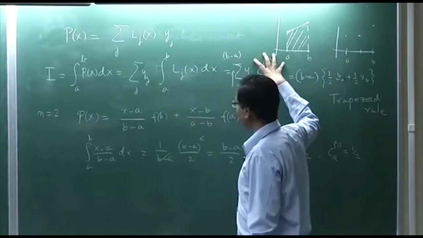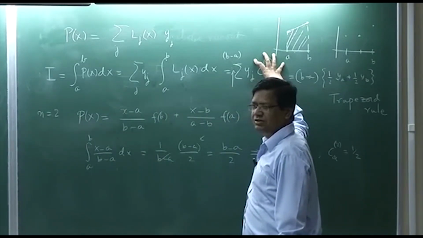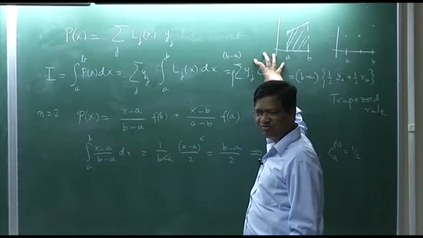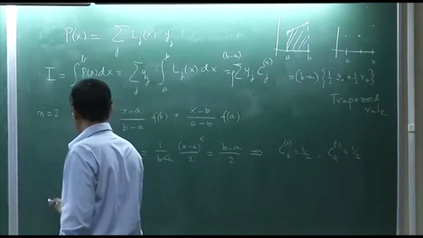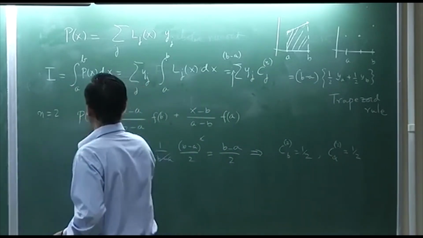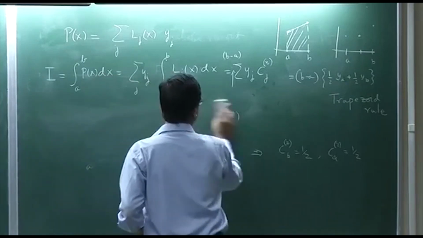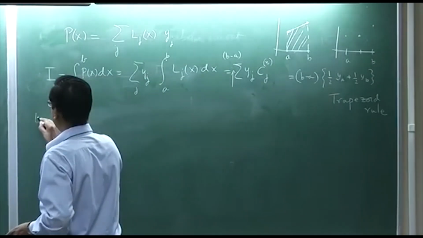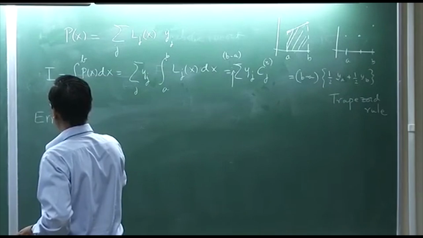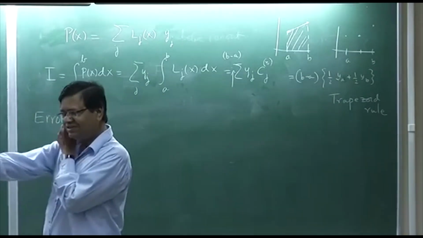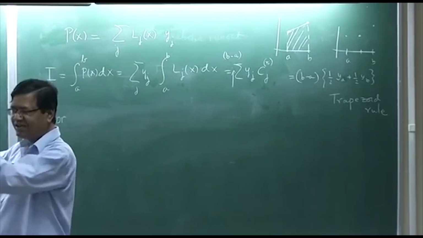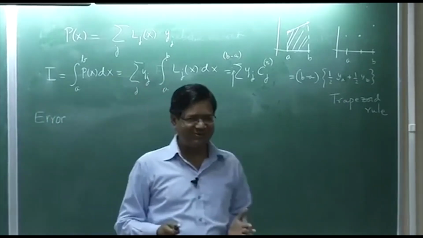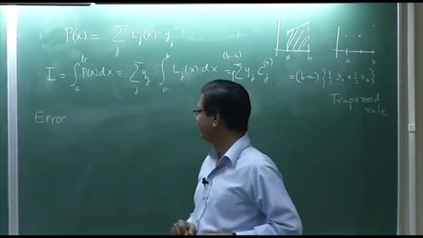So your objective is to compute this. Now what is the error? We should also be able to find the formula for the error. So how do I estimate error? So I am going to erase this part. I will show you the table once I start the computer, where the C's are nicely tabulated. You don't need to compute, you just take from the table. Well, you should compute once, but after that take from the table.